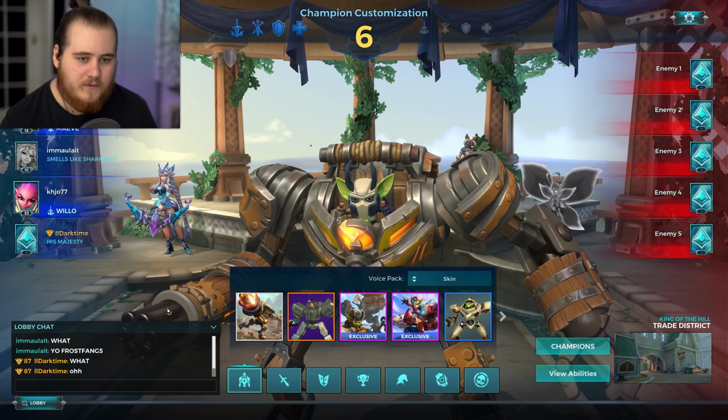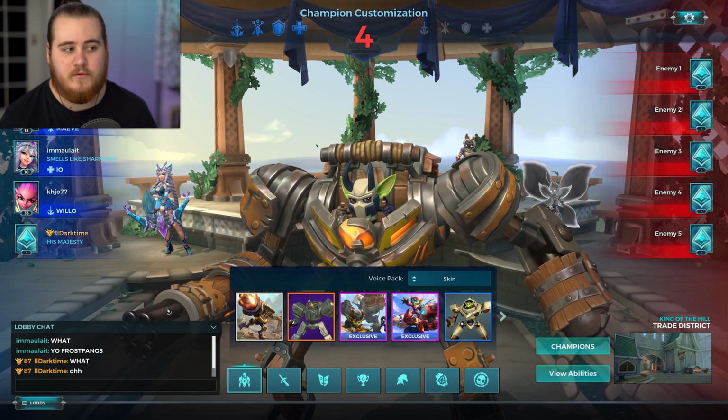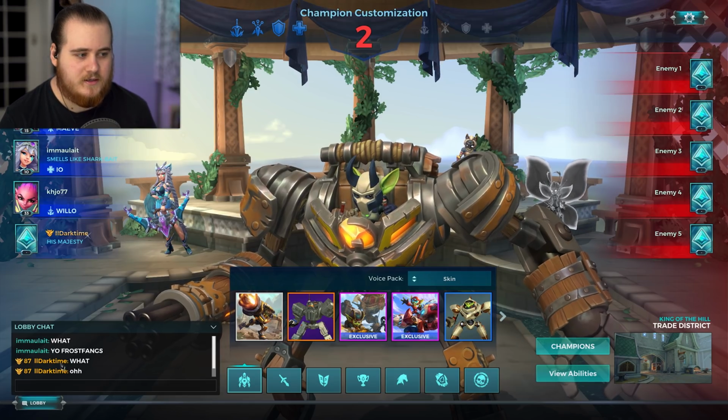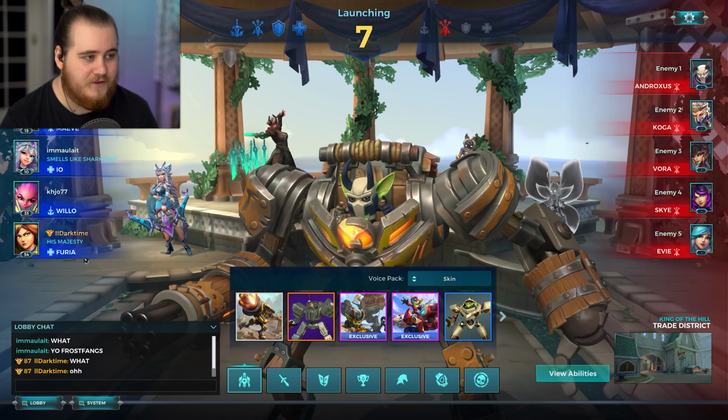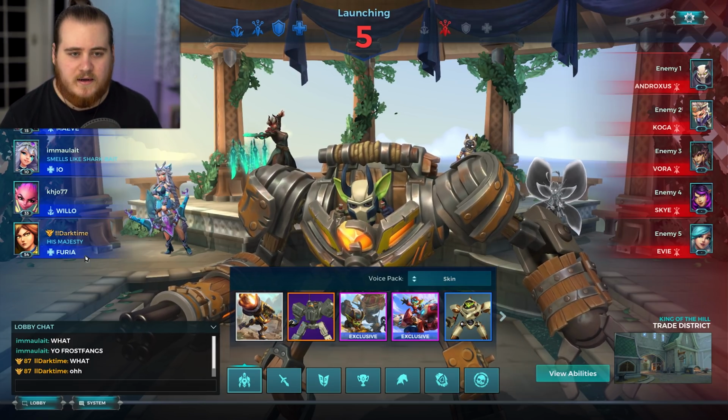Alright, well for game 1, we're King of the Hill, Trade District. We've got a Mave, an IO and a Willow. Shoutouts to Dark Time and Imabulate. I have no idea how to say these names, but that is the IO and the Furia. For their side, we're up against an Anjo, a Koga, a Vora, a Sky, and an Eevee.